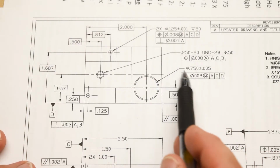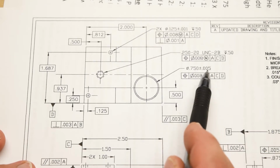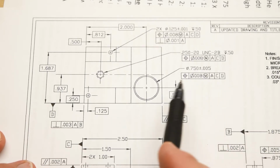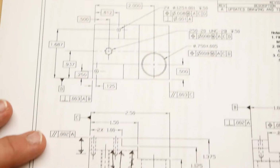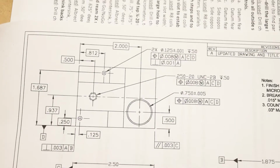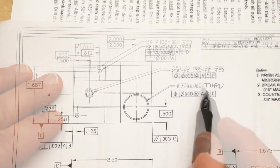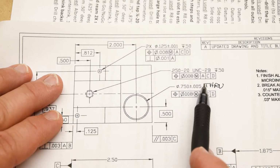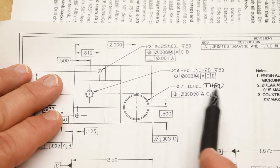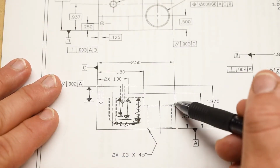Okay, the last hole on here is this 750 thousandths, so 3/4 of an inch plus or minus 5 thousandths, not particularly tight. And that one actually goes all the way through the part, and you can see that. Not because it says so; sometimes it says through on the specification, often misspelled like that, THRU, all capitals. That means that it goes all the way through the part. There is no depth. But here it doesn't say that, right? It just shows you that it goes all the way through.